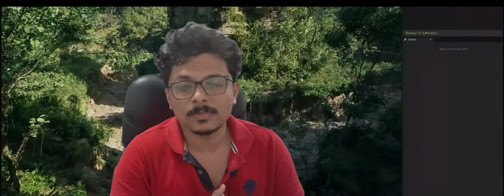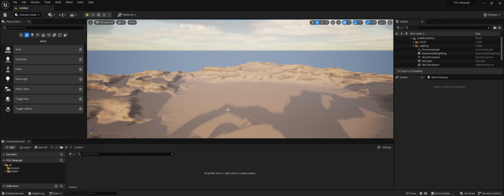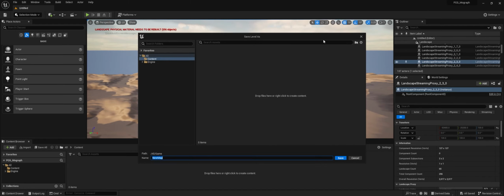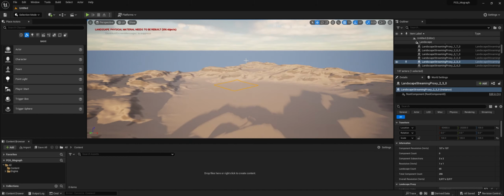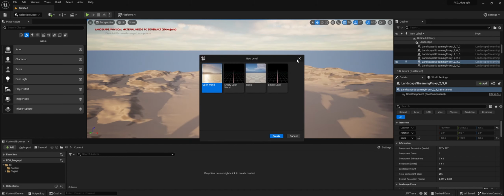Okay, we are with Unreal Engine 5.2 right now. It's in preview version, so it might crash sometimes. So bear with it. I just opened a new game called PCG Mograph, and I have done nothing else. So let's save our level first. This is just our open world preset. Nothing else is in there.